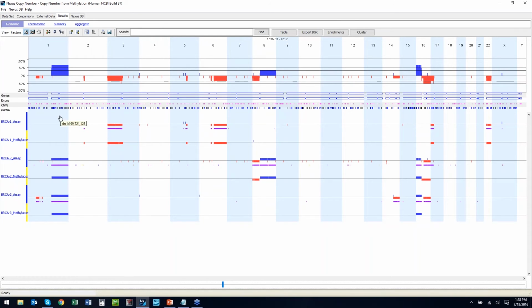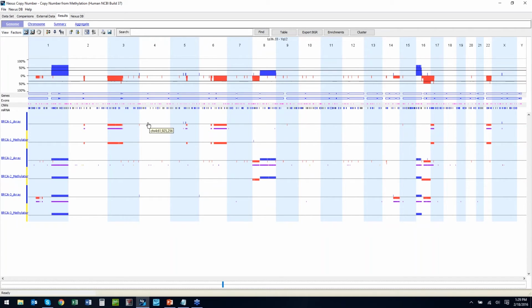You'll see that when we look at the first sample, we're able to clearly detect both these small changes here, which is approximately 4 megabases, as well as these larger changes that are covering chromosome arms. All the way throughout, our methylation results are only giving us copy number results. We will not have B allele frequency, and we're not able to detect some of these smaller changes.